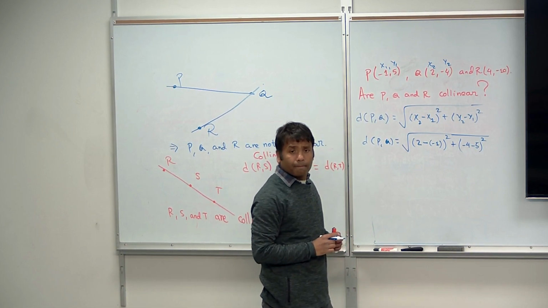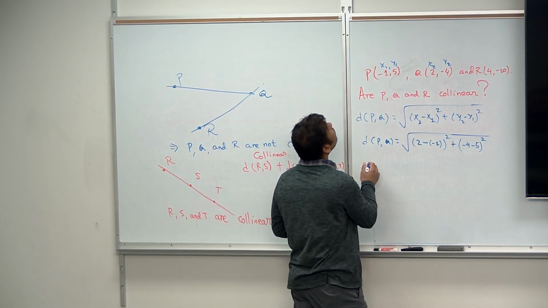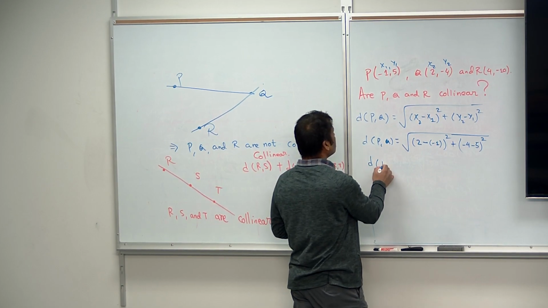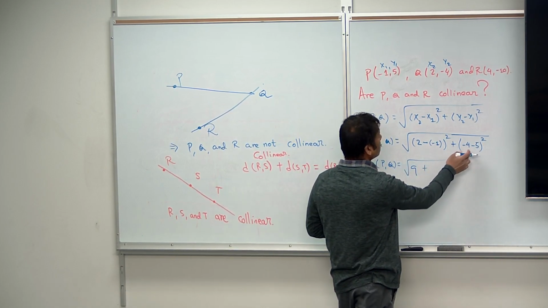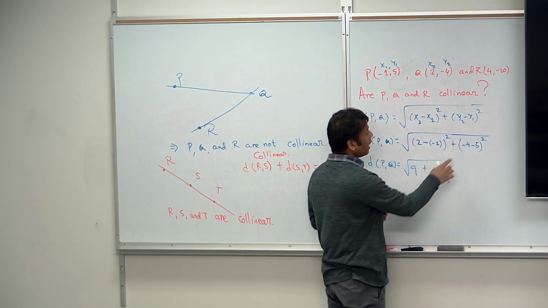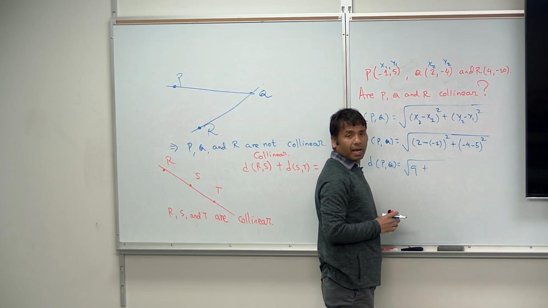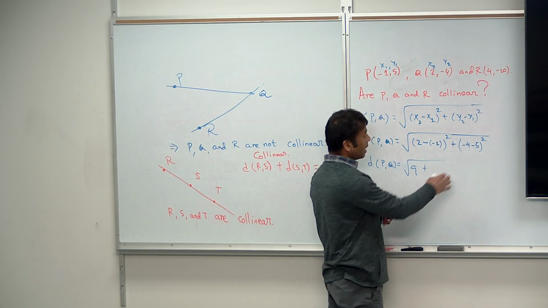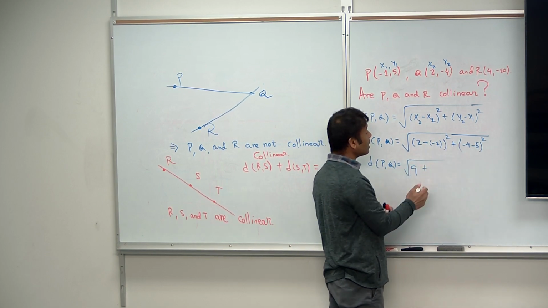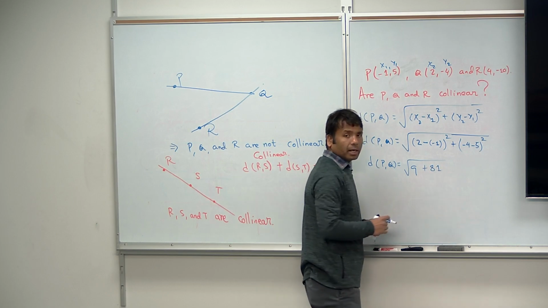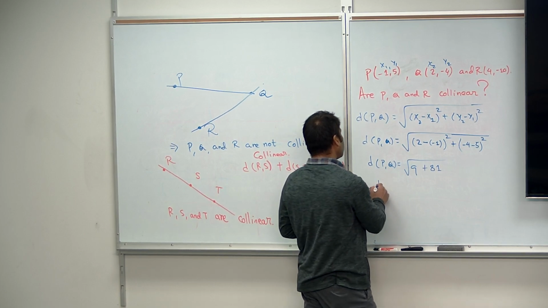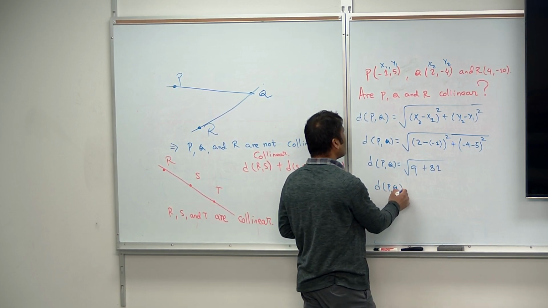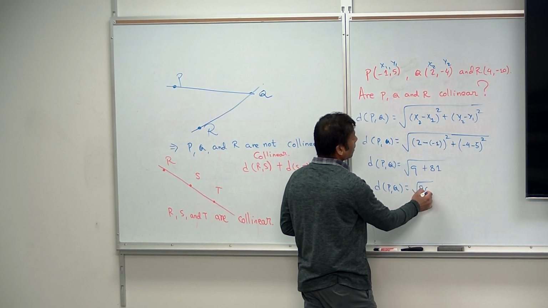Right? So now, the distance between P and Q is equal to, this is 2 plus 1, 3 squared, which is 9, plus, are you with me? Negative 4 minus 5, what is that? Negative 9. And negative 9 squared is 81. Right? So now the distance between PQ is radical 90.